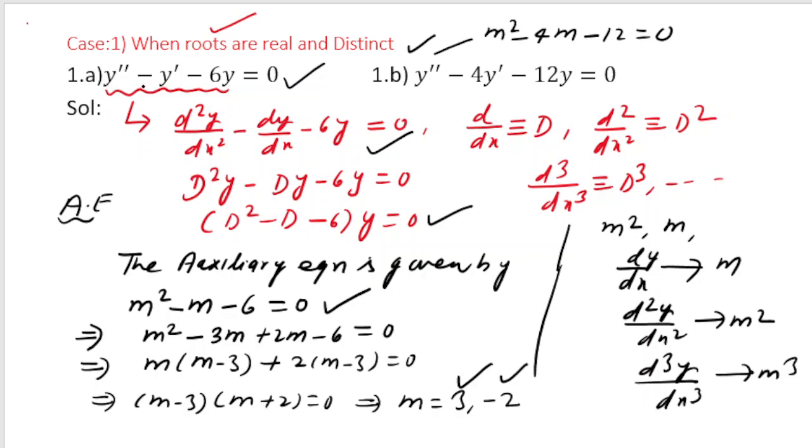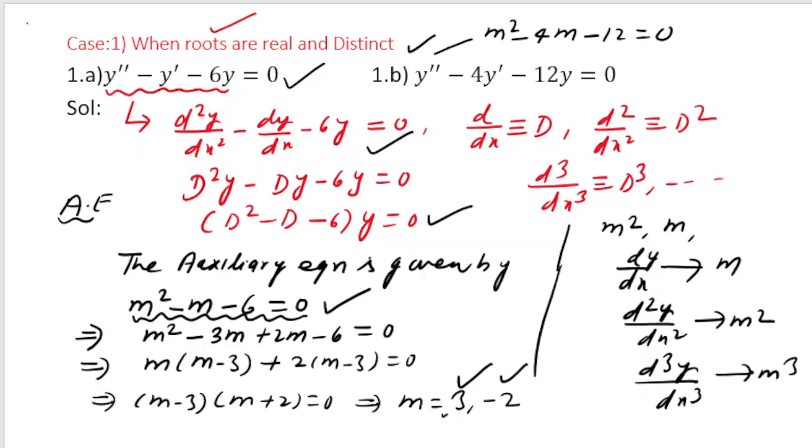So if you see that this is a differential equation of order 2, I expect that, if you are watching this video, you know how to find the order and degree of a differential equation. Since we are talking about a linear differential equation, it will always have degree 1, and order is the highest order derivative occurring in the differential equation. So here it is a second order differential equation. So the second order differential equation will have its auxiliary equation as a degree 2 polynomial.